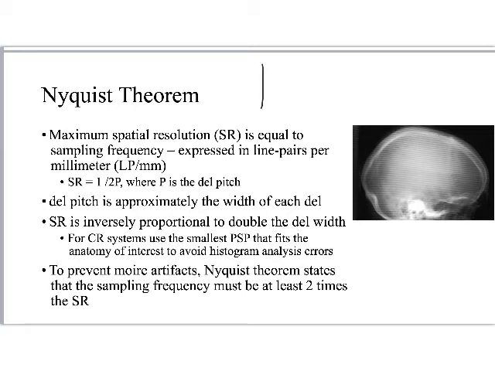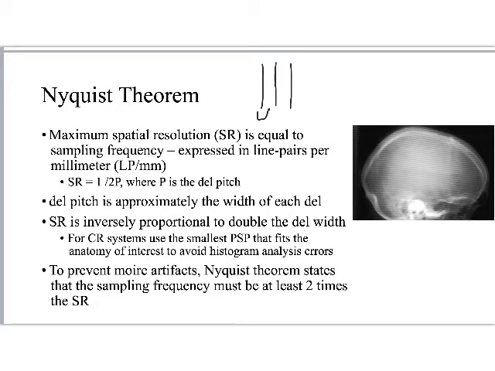A line pair is not just these lines next to each other. It is both the line and the white space. So this is the line pairs, the line and the absence of a line, because in a binary system we work with ones and zeros. So to understand what the spatial resolution will be, we can just say spatial resolution equals 1 over 2 times p, in which p is the del pitch.